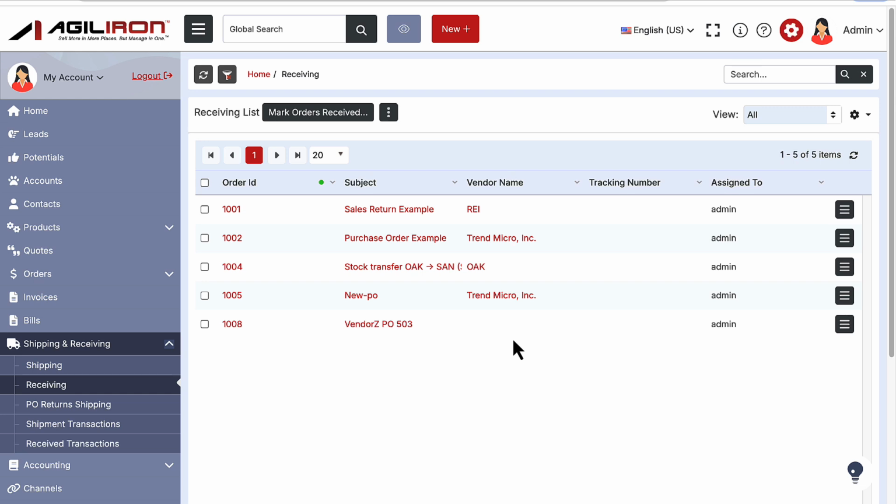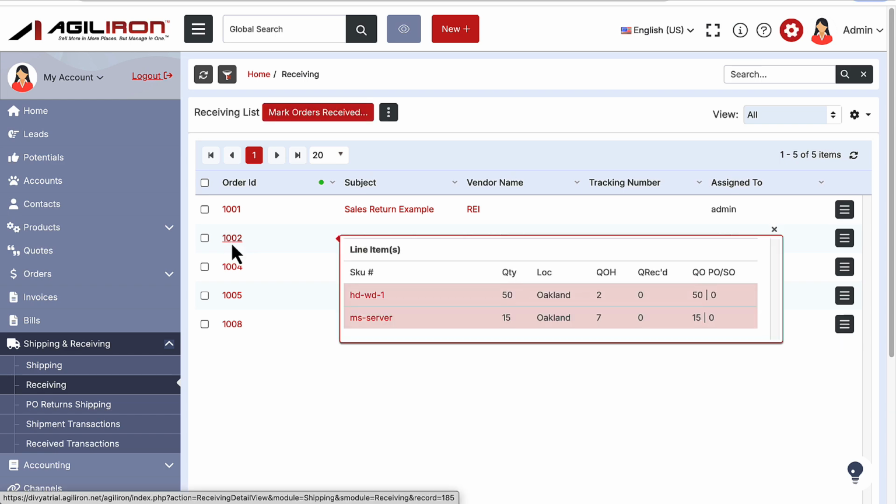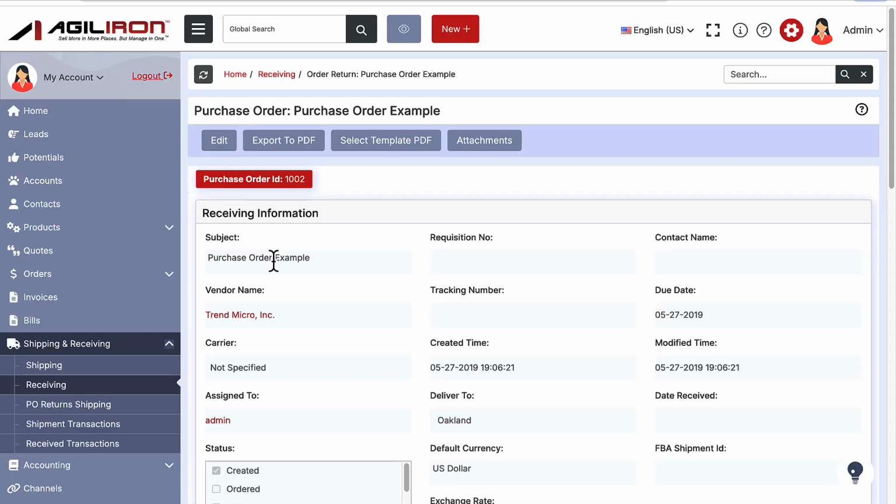Before receiving the entire PO, you can review the order details by clicking the link in the Order ID column for the appropriate order number. When the PO details appear, click on the Edit button to allow receiving the PO manually. Clicking the Export to PDF button will print a receiving slip of the order. In case Amazon FBA is enabled, the FBA Ship Labels PDF button will be available for selection. This allows the printing of labels for inbound shipments. This feature is available only for Enterprise editions and higher.